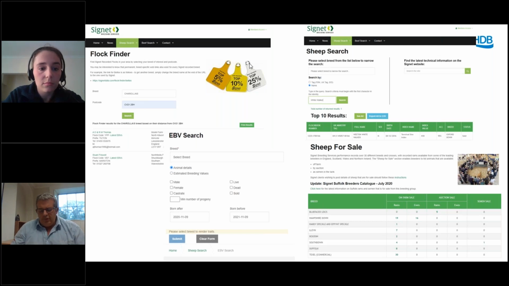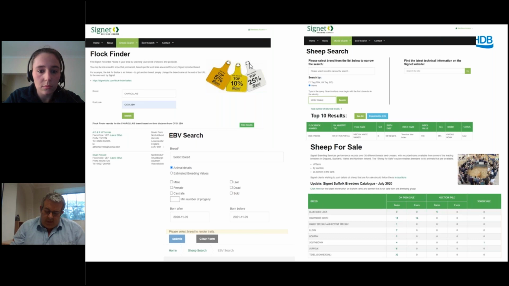And although we're talking about figures, I wouldn't get too hooked up on the actual individual figures of rams at this stage. I would always look for a flock that I trust, or somebody that you know trusts, and I would look to speak to that breeder. And the best person to guide you through this will be that breeder, because they'll have a vested interest in what you buy doing a job for you.